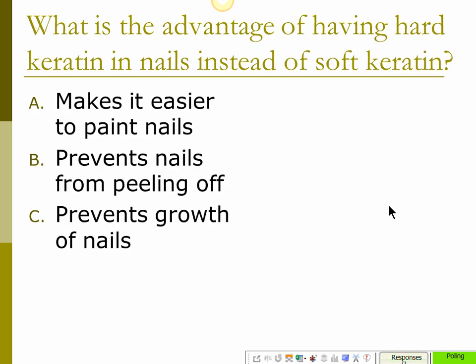Now, you had a question? I was wondering, why do you push back the cuticle? Oh, just to make the nail look a little better. They do it to make the nail look a little longer. Yeah, it just makes your nail look a little longer.